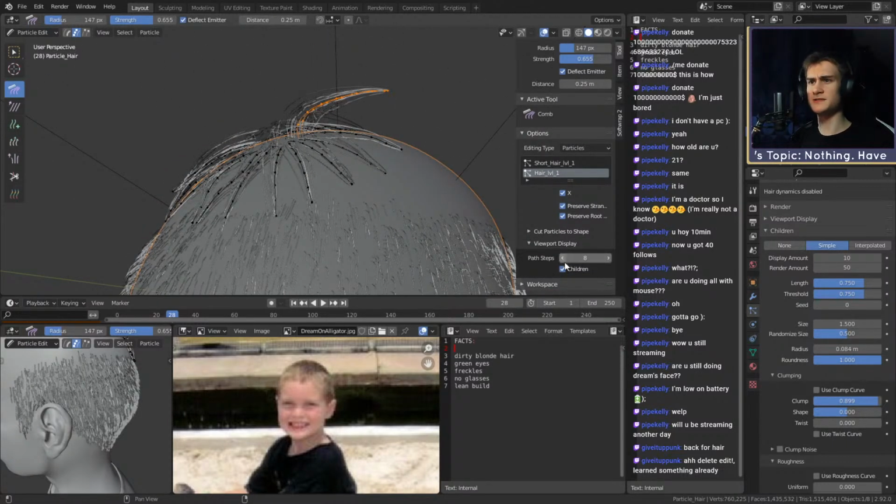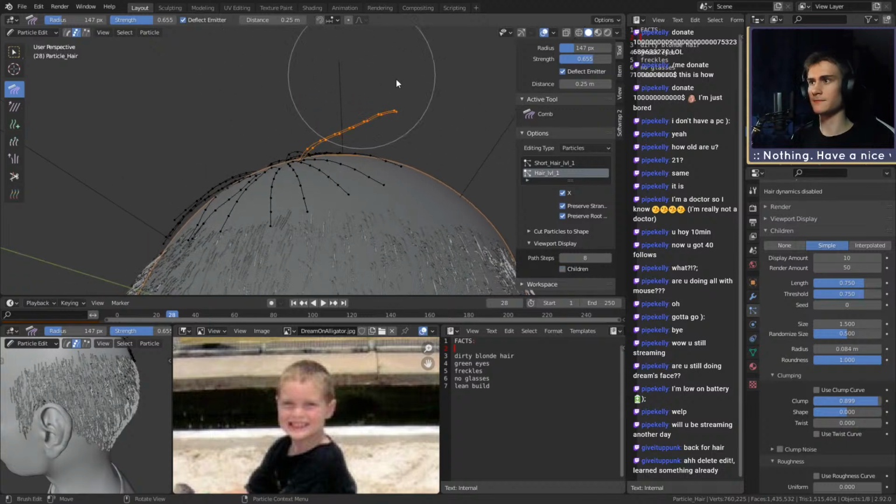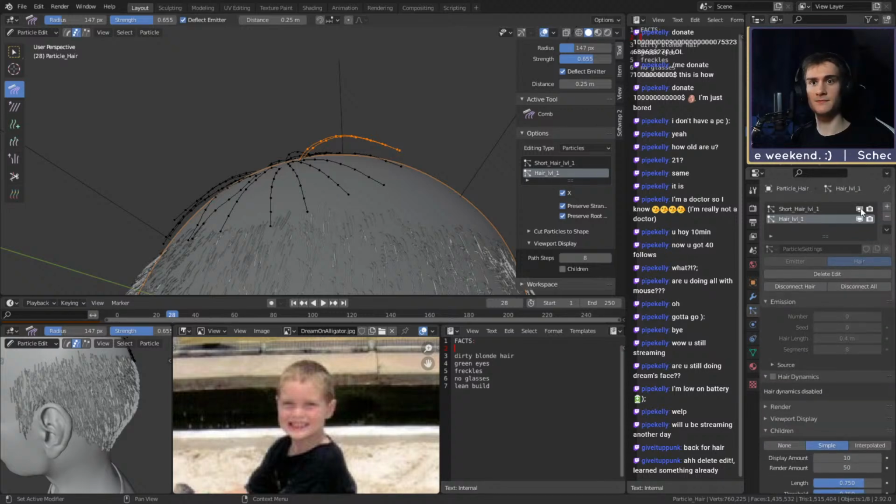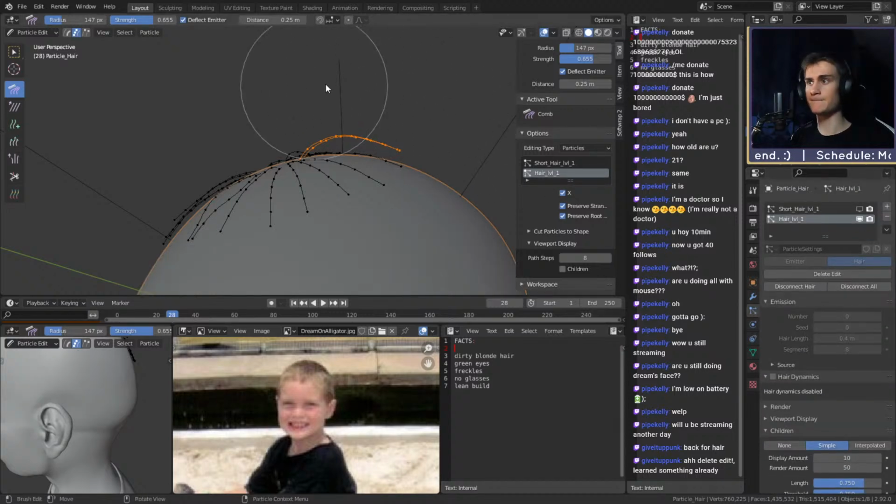Do I really need to see the children? I don't think so. Why is it so slow still? Maybe because we can see the other hair particles. Aha!